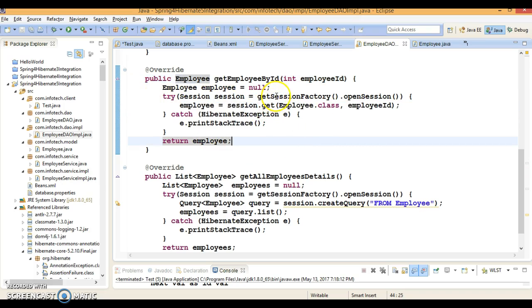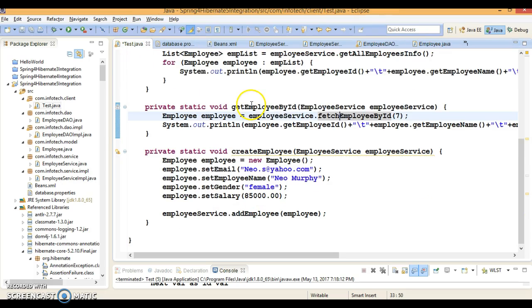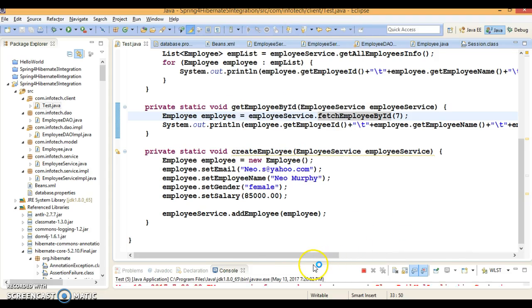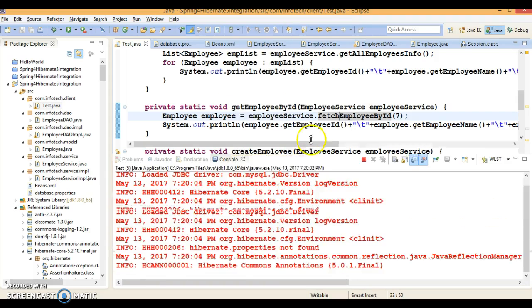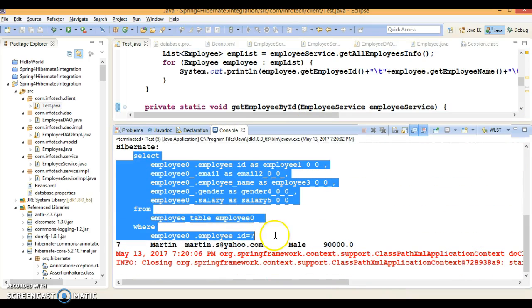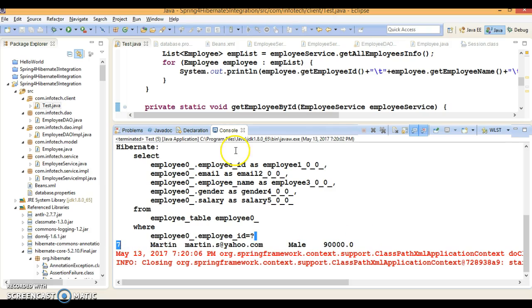And this will return the employee object to the service, and the service will return it to the client program. So let's run this and check it out. So get employee by ID is working very fine. We got the employee's information with employee ID 7.